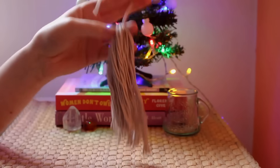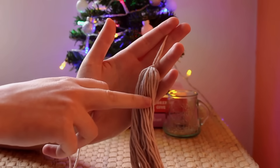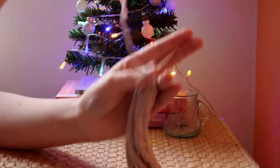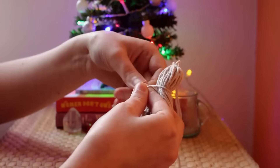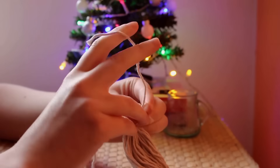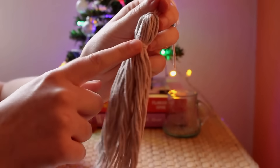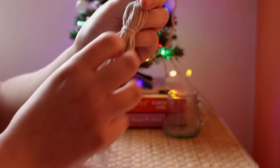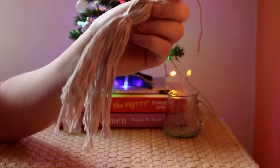Now we make the tassel look a little prettier. Grab another piece of the same colored yarn and wrap it about an inch below the top knot quite tightly a few times, keeping the long end roughly the same length as the tassel, and wrap as many times as you can around the top. Then simply tie the two ends with a knot — I tied it twice and hid one of the shorter ends inside the top nub. All that's left is to give it a haircut so it's all the same length, and then comb out all the strands.